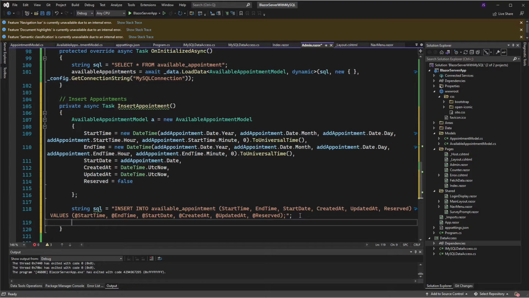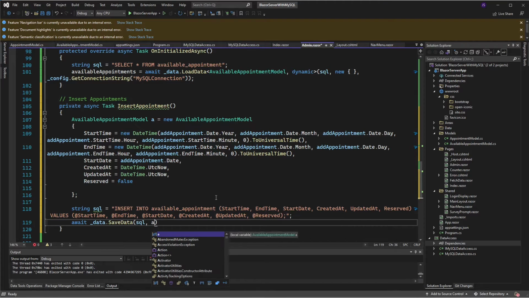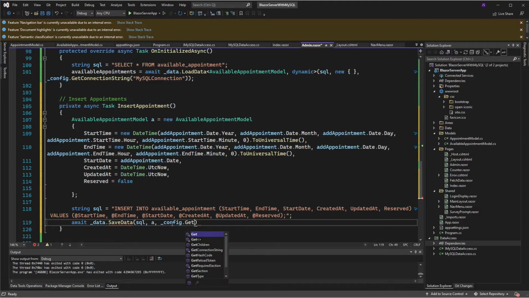And we're going to say await data dot save data. Our SQL statement right here. Config dot get connection string. Make sure I call it the right thing. MySQL connection.